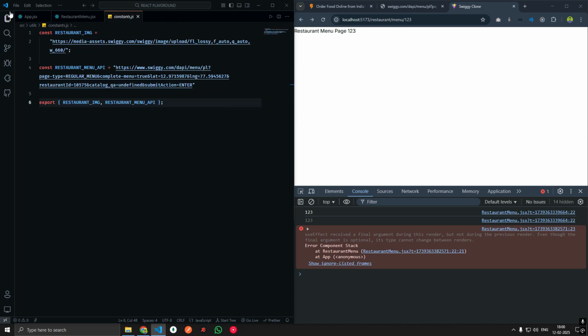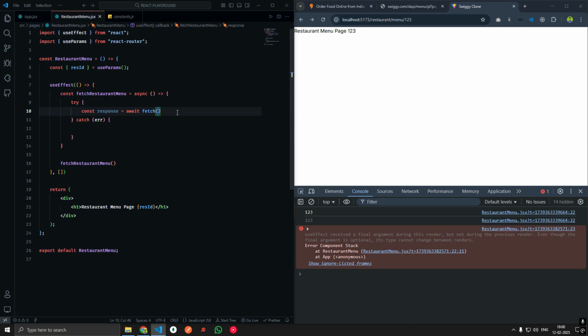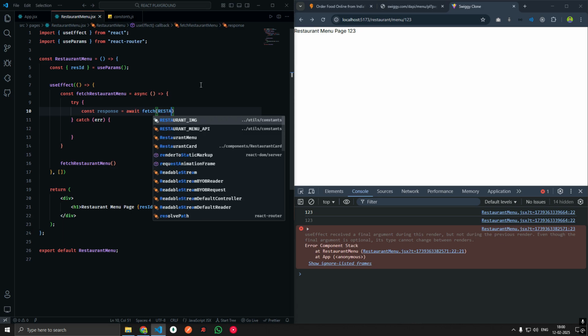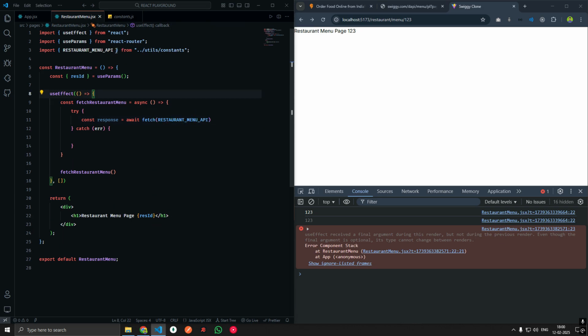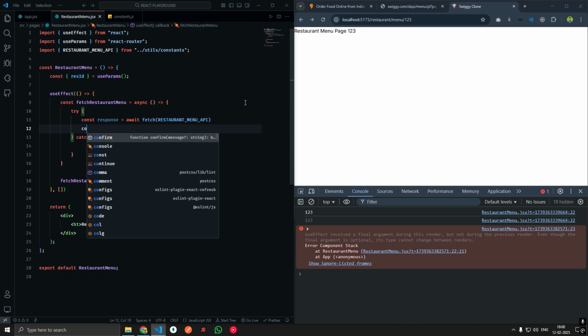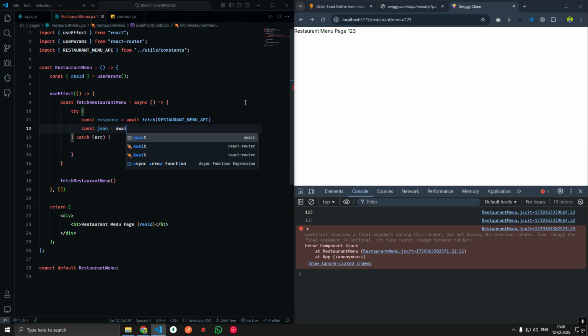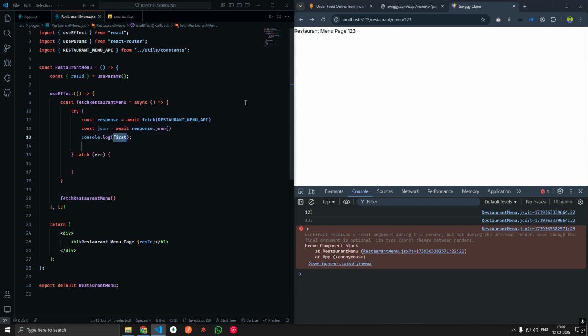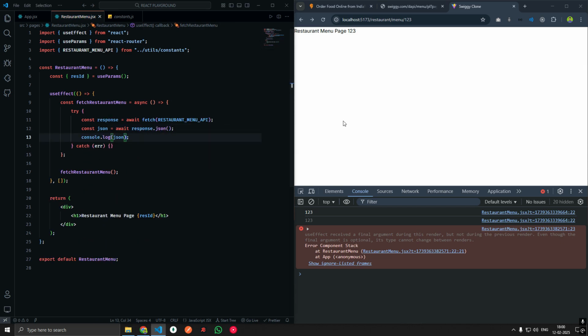Inside the constants we have the restaurant menu API. So I'll just import it, restaurant menu API. This is a named import. Once we get the response, we'll convert the response to JSON format, and then we can definitely console log and see whatever we get.